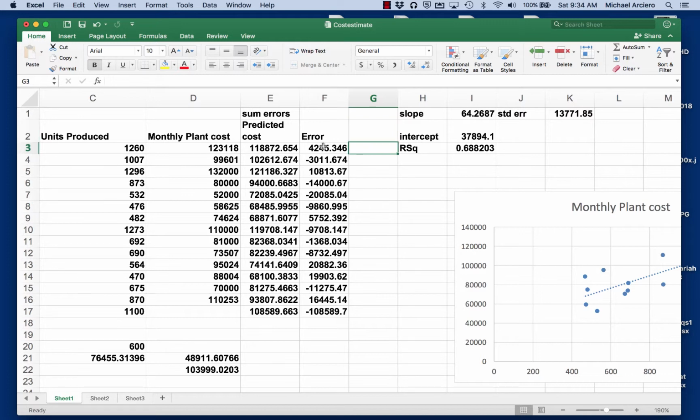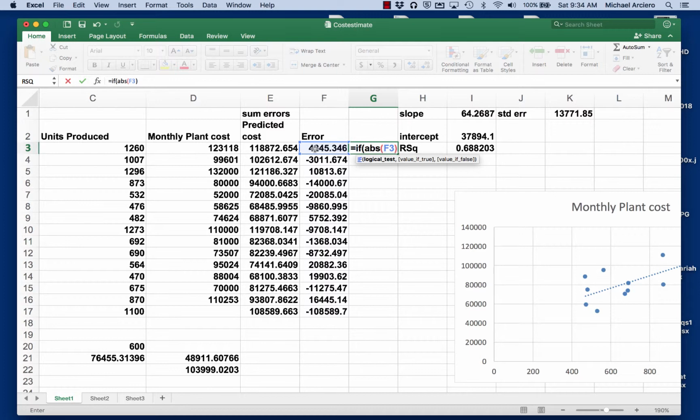So we'd like to see if this error that we found is greater than 2 times the standard error. So we can do that with an if statement. We want to look at the absolute value, so we can use our ABS function. So we want the absolute value of the error.